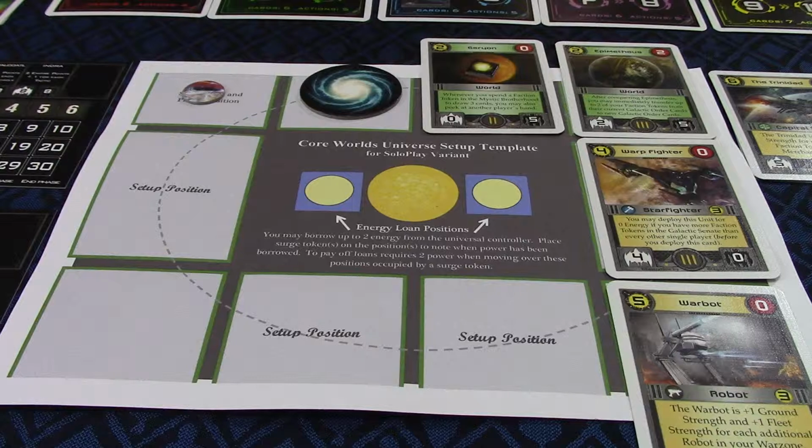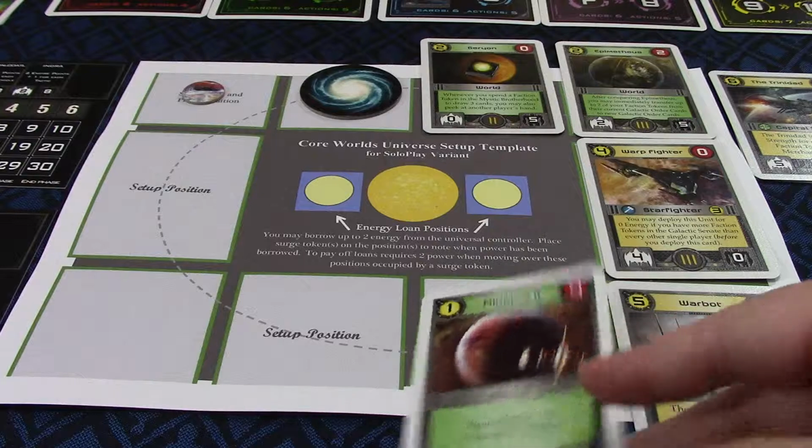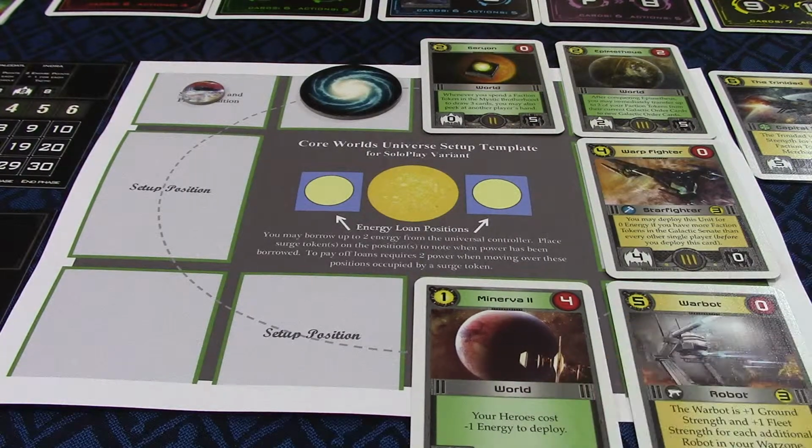Warbot, robot. The Warbot is +1 ground strength and +1 fleet strength for each additional robot in your war zone. Minerva 2. Ooh, it's a 4 VP world. Your heroes cost -1 energy to deploy, which is nice actually.